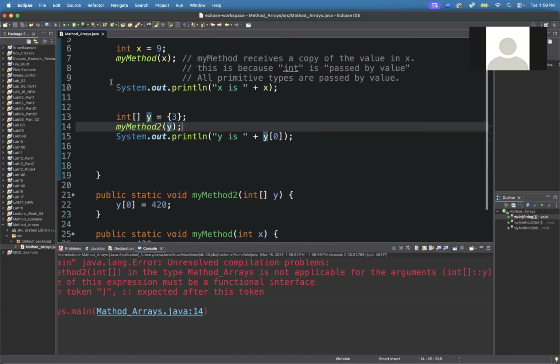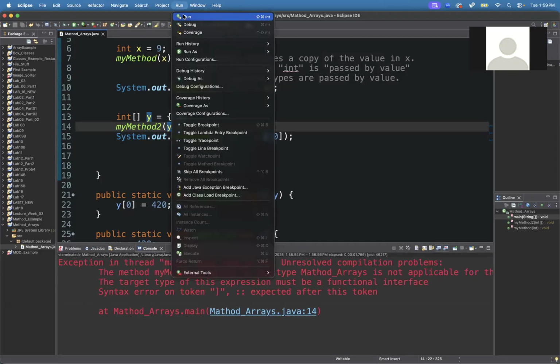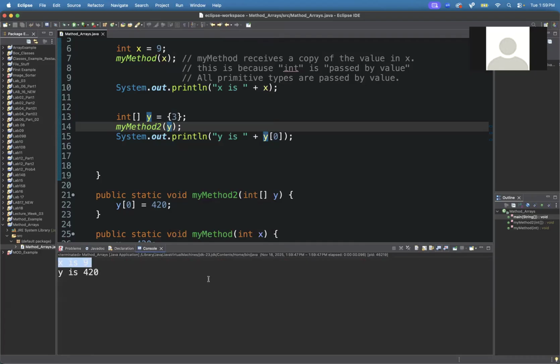So in this section of code, we declared an x variable, we put the x into my method, and then we printed it out. And what we observed, as noted in the comment, is that my method receives a copy of the value in x, and that's why it was not changed. So when we run this, the x value stays 9, doesn't change into 420.